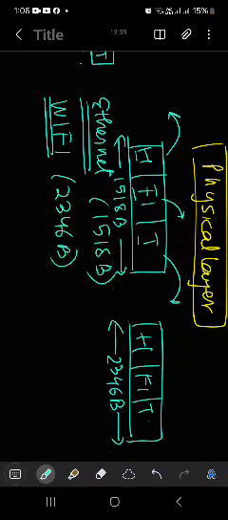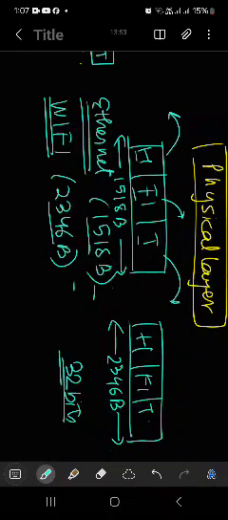You have to convert every byte into bits, and then it converts into binary. For example, let's assume the size of the frame is 32 bits. So 32 bits means what?